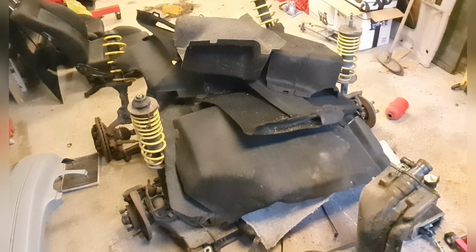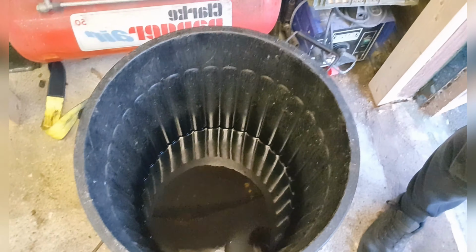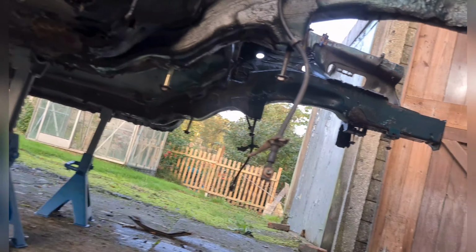Here's me done for the day. We've got all of this out, all the subframes, front and rear, fuel tank. We've got about, don't know, 20 litres of fuel in there, which would be nice in this fuel crisis if my car ran on normal fuel. We've got the engine bay semi cleaned up at the back there. We've got obviously the front subframe off, all down there.